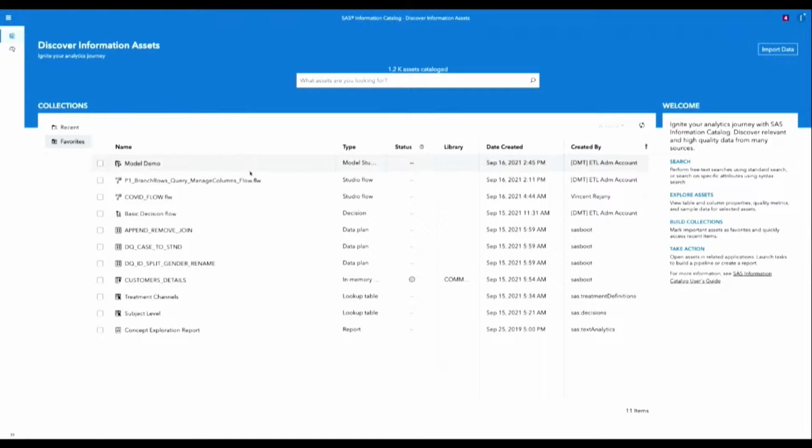If you can see on this screen, we have a model, a studio flow, which is kind of a data flow, intelligent decisioning, a data plan, which is used to prepare data, an in-memory table, intelligent decisioning lookup tables, and a Visual Analytics VA report, right? And there are other assets as well.